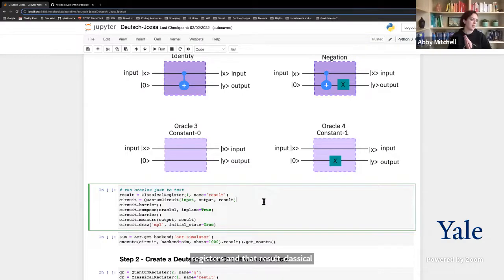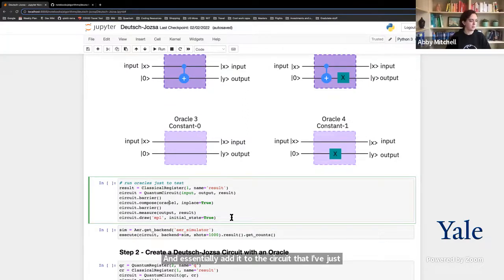I'm going to create a couple of barriers to keep things nicely laid out visually. Then I'm going to call this .compose function, which is going to take any of the oracles that I previously stored as an instruction and add it to the circuit that I've just initialized here.